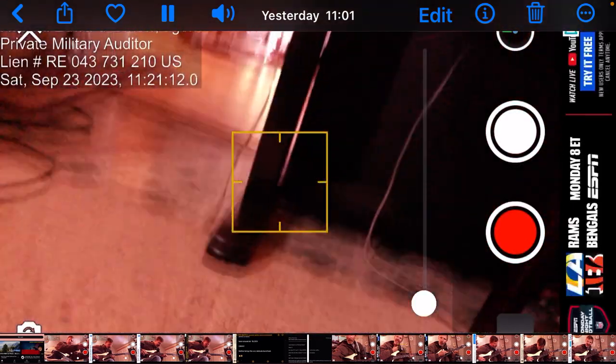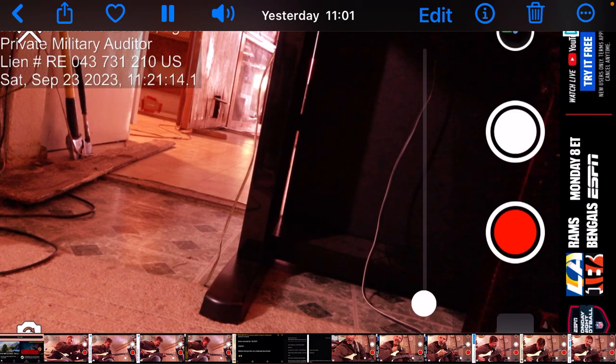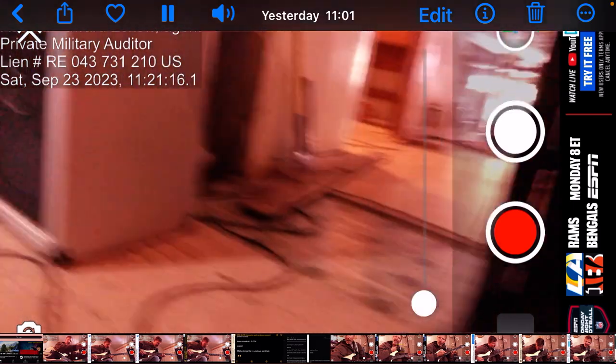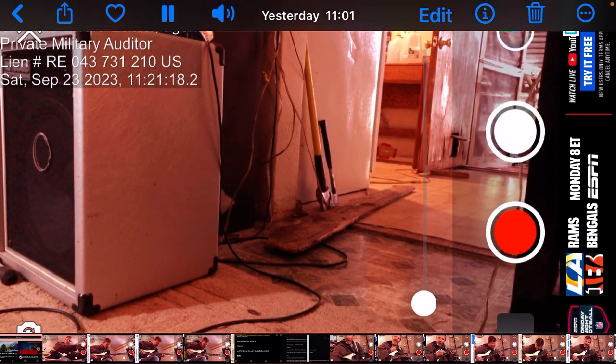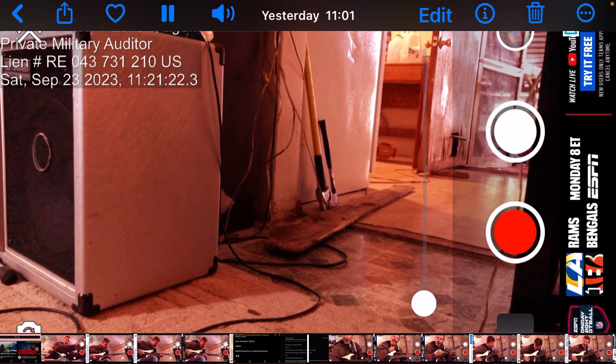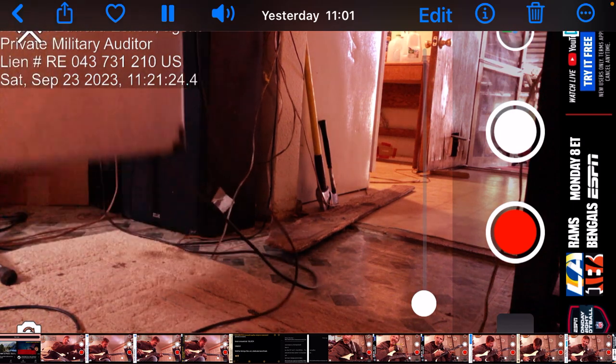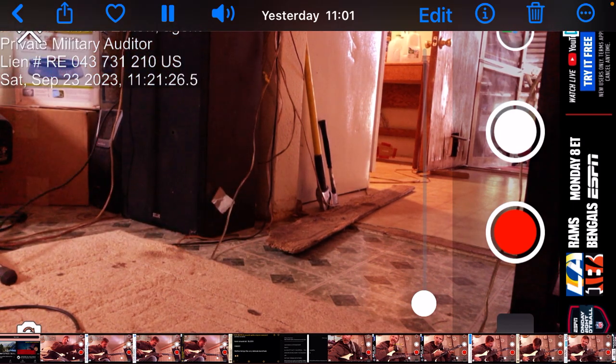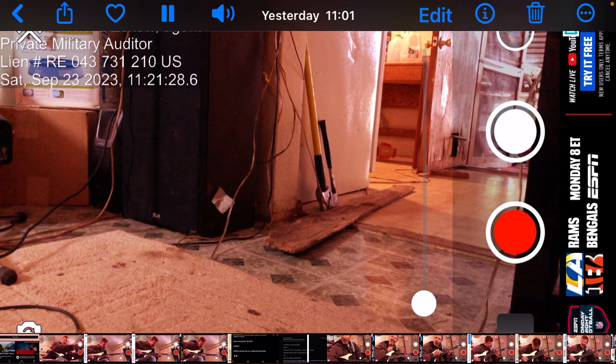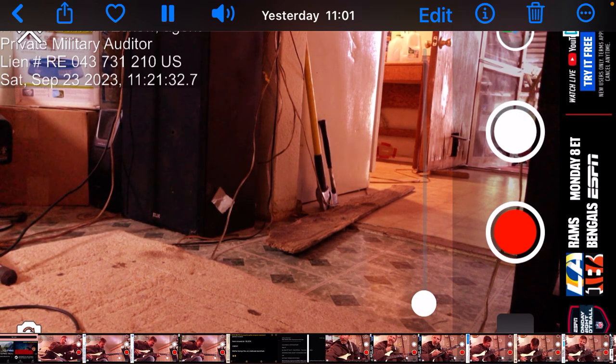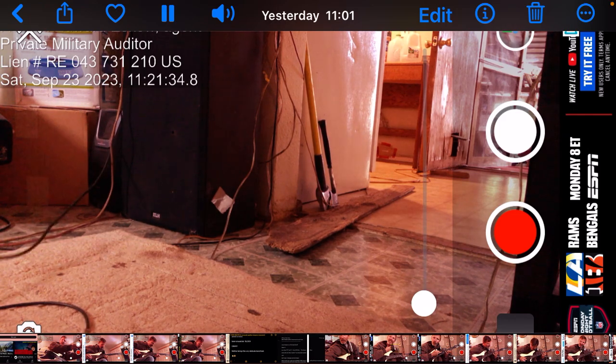So I'm gonna bring that thing over here. Move this out of the way. Bring this guitar amp over here. Put that there. And since it's connected to a microphone, I'll just move the microphone over here too.